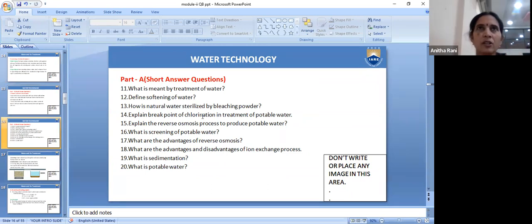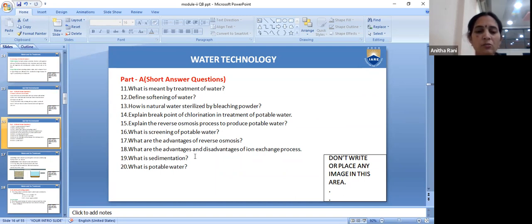First point: we can remove the dissolved salts present in water. We can remove ionic and non-ionic salts present in the water. So first you write that point. Second point: we can remove colloidal particles present in water, like silica oxide. Next, this water we can use for the ion exchange process for water purification.